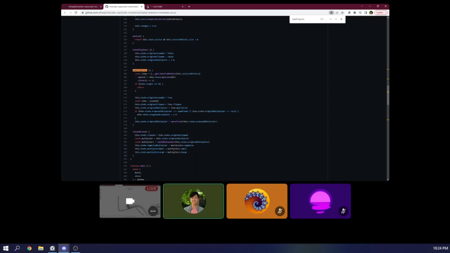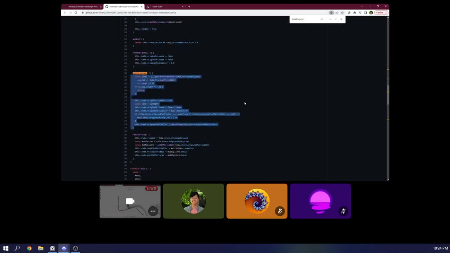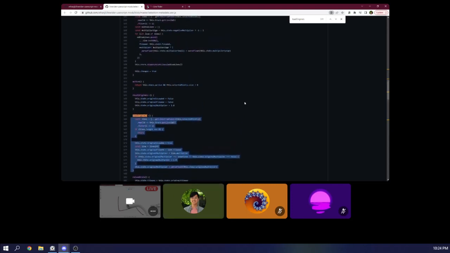Let me find where that exactly is happening. We loaded the original values. We look at the first line of the selection, we check its multiplier, and then we save that in our mod state as the original multiplier. Okay, yeah, so that's what's going on here. Yeah, that was loadOriginal.